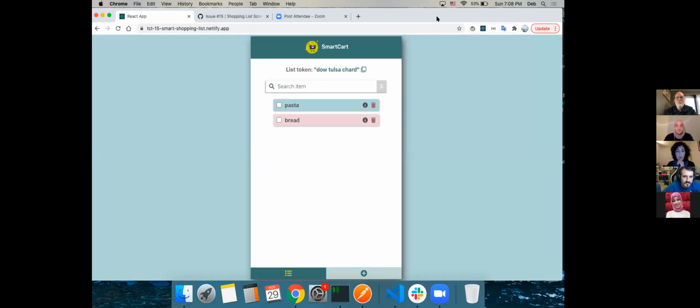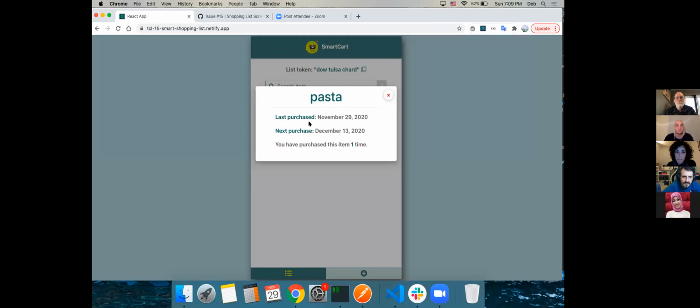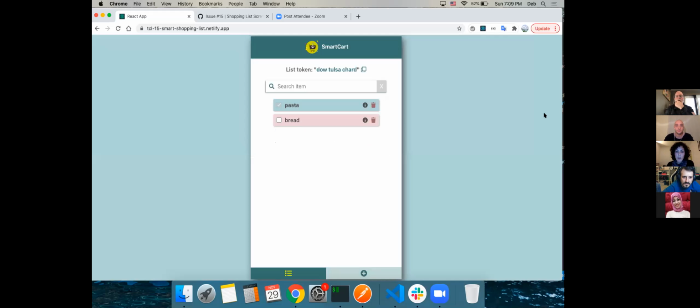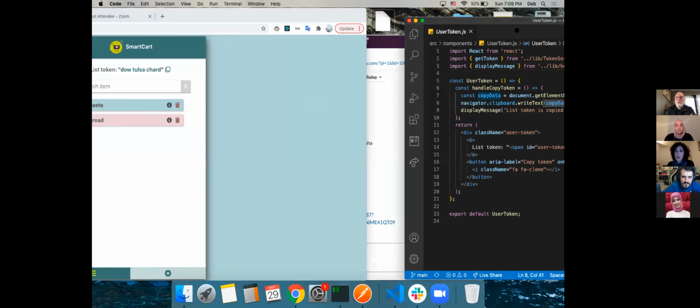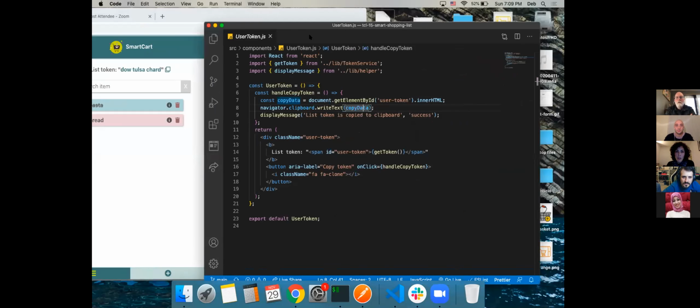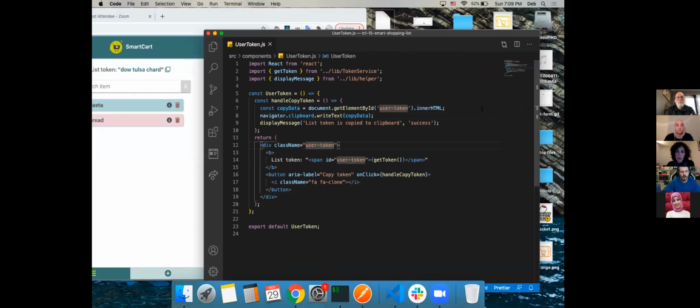And what was the other extra thing? Oh yes, issue 16, which was to improve the details modal here with the dates and things like that. This is about the demo, and I wanted to show the component that we created, the user token.